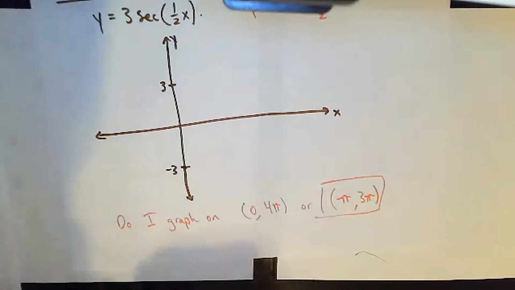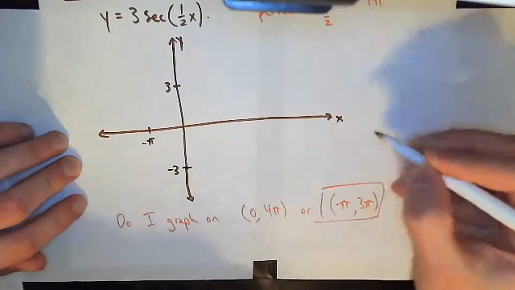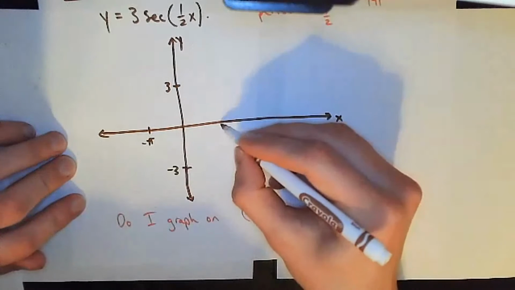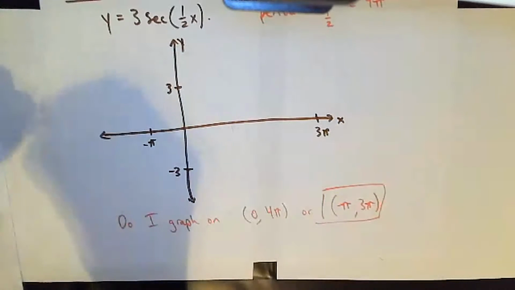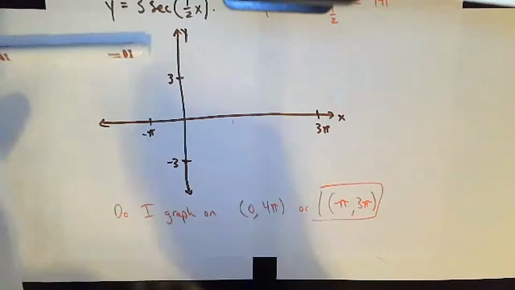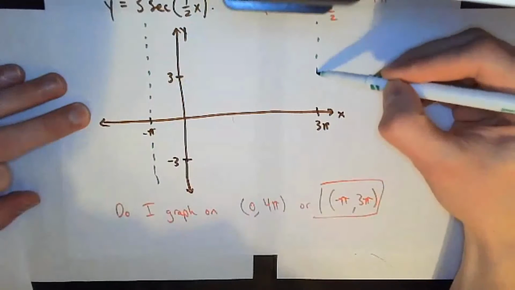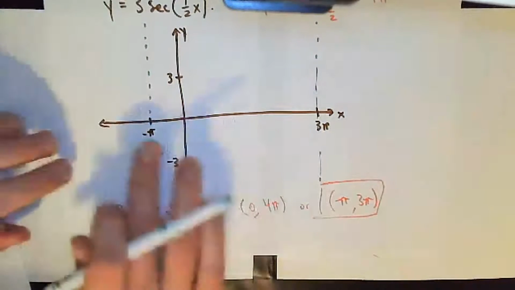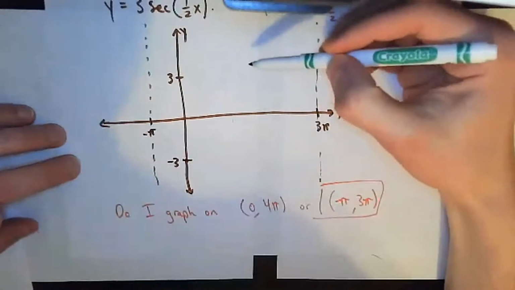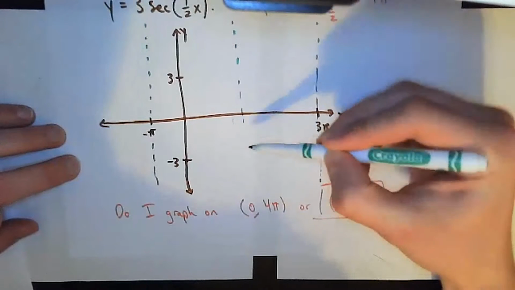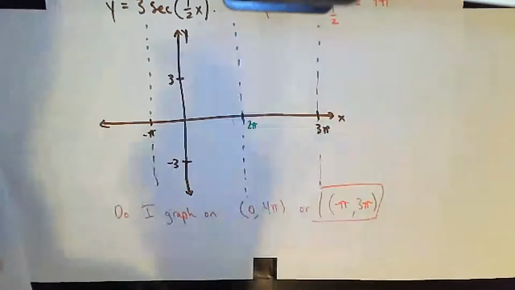Okay, so I'll go ahead and mark those things. That's going to be where my first two asymptotes are. There's negative pi, and then there's going to be pi, 2 pi. So 3 pi is all the way out here. I'm going to have to find that central asymptote, but where should it be? How long is this interval? 4 pi. So where's the central one going to be? 2 pi, right? This picture is not to scale, sorry. So there's that central one, 2 pi.